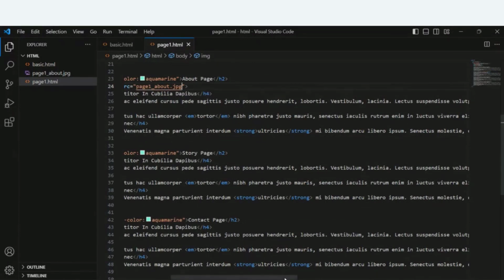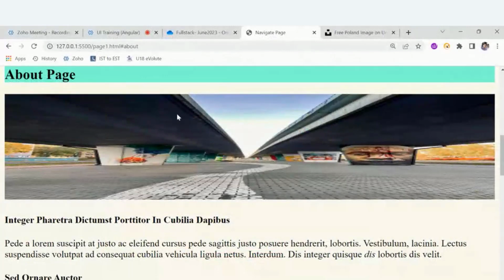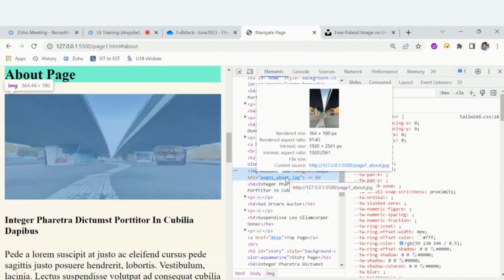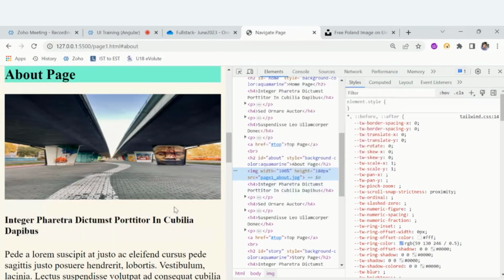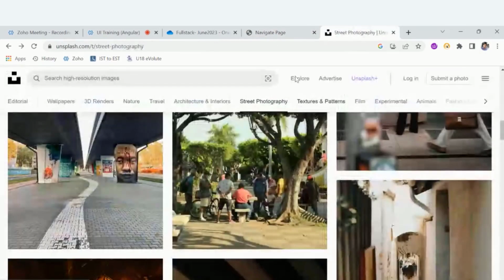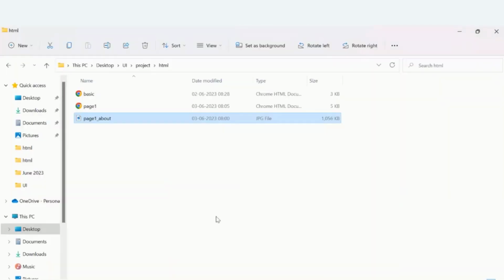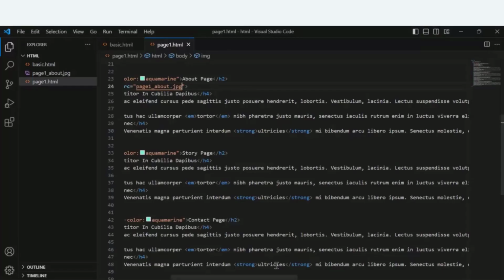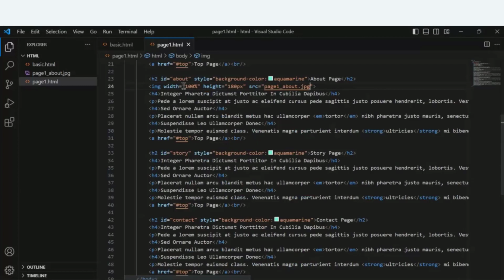Yeah, this is the image. Save it, and then we can check. You can see now it is coming. Right? If you will see the source also, source will be page 1 about. Right? This is the rendered size, pixel size that we have added here. So now whether this website image is available later or not, your picture will be available since you have saved it locally, and then you are referring to that local file here. So what you need to just do, you need to write img tag and then src page.